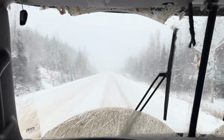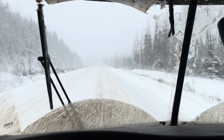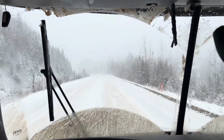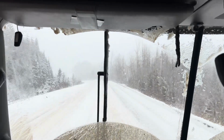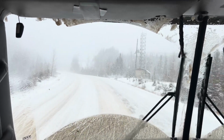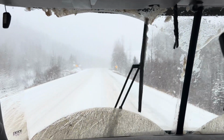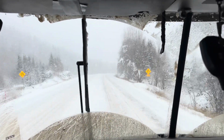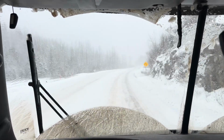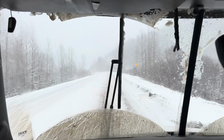I'm a driver who likes to use the engine brake all the time. So when I'm in conditions like these, I don't lock my axles in. Those last 4 buttons lock all the rear axles so that I can have all 3 drives locked in. But I don't lock them in because if I let off the throttle when they're locked in and the engine brake kicks in, then the back end starts to slide on me. So I leave them all locked out so that if the engine brake kicks in and one tire needs to spin, it doesn't kick the back end sideways. And if I need the lockers, it's going to be on an uphill grade. Because I don't have a trailer on right now, so far I don't need them.